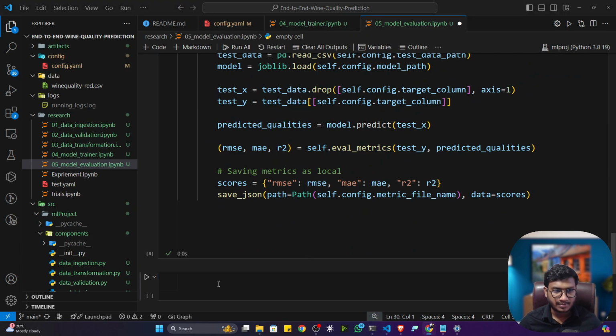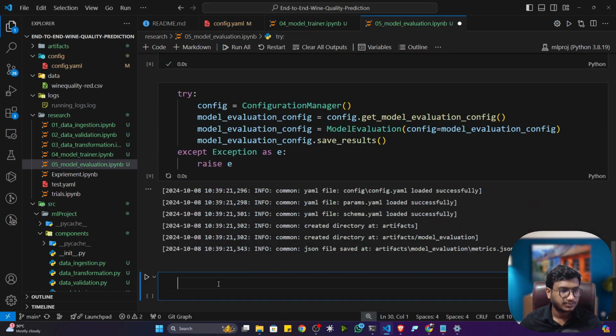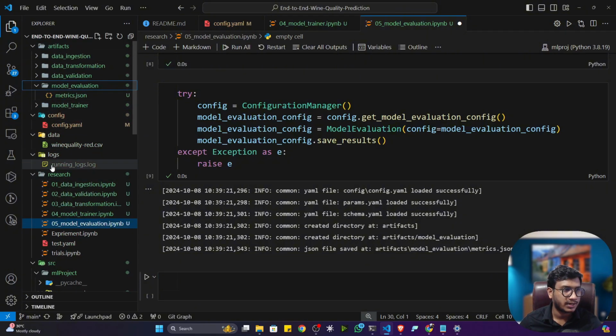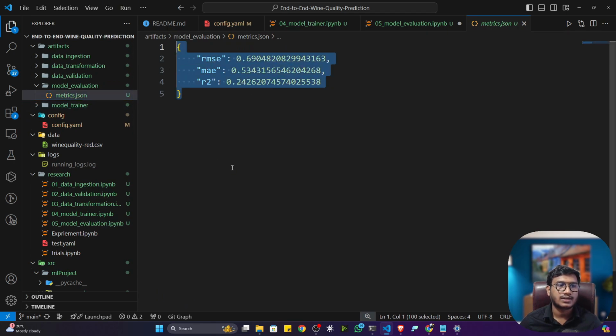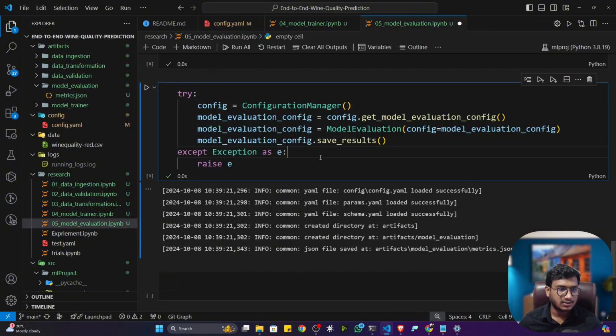Now let's run the pipeline also. So see, it has finished. Now if I open the model evaluation, this is the metric, guys, I got. So this is the RMSE, MAE, and this is the R2 score. And again, I'm telling you guys here, I'm not trying to gain a good accuracy. I'm creating the pipeline. Later on, we'll be learning how we can perform different kinds of feature engineering and different kinds of EDA. Based on that, we can get a good model. Great, now I think this is done.